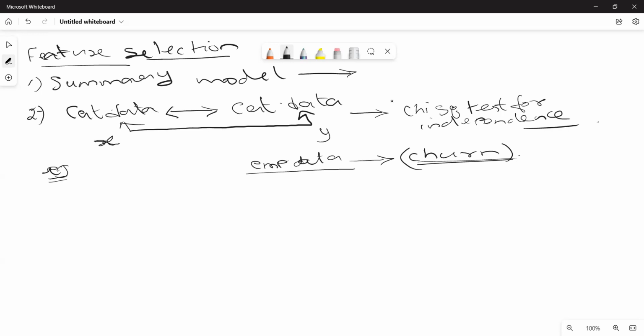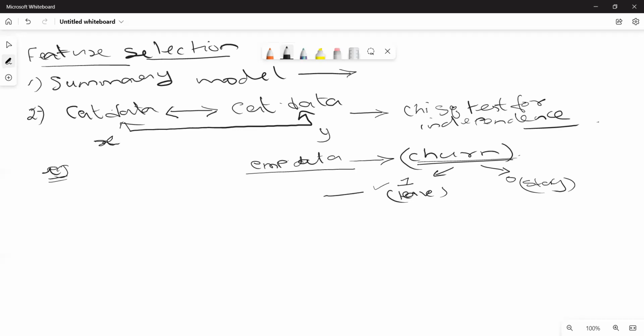So HR wants to minimize the churn, and they want to identify who is likely to leave the organization. What are the factors that cause churning in the company? So churning is a binary classifier. It can either be 1, that means the employee is likely to leave, or the value is 0, the employee is likely to stay. So this is stay and this is leave. Leaving means it is churn. So we can see that this is a binary classification.